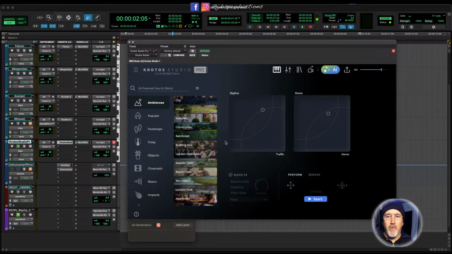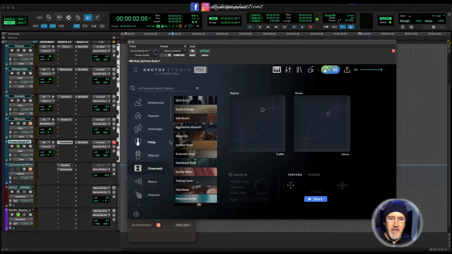Let's go back to my Pro Tools setup so that you can see what I'm talking about. But, you know, Proto Studio on the instrument track, feeding into a stereo track here. Let's pull up something cinematic.